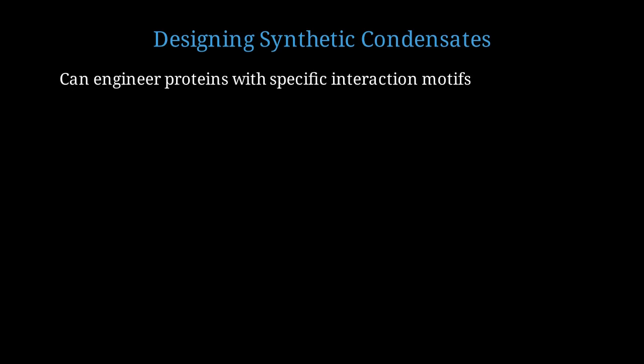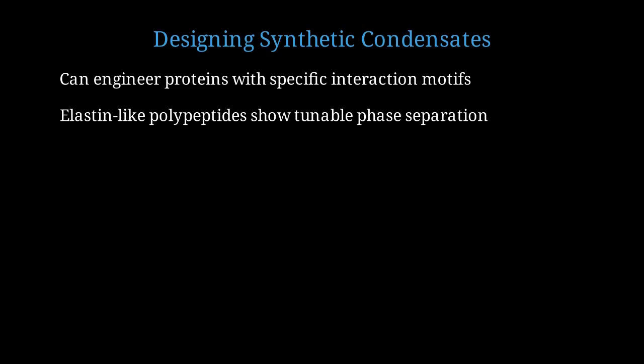Now let's explore designing synthetic condensates with tailored properties for specific applications. We can now engineer proteins with specific interaction motifs, tuning the strength and valency of interactions to control phase behavior. Elastin-like polypeptides are excellent model systems. They show temperature-responsive phase separation that can be precisely tuned through sequence design. One powerful application is creating designer condensates for biocatalysis, where we can concentrate enzymes and substrates to accelerate reaction rates.